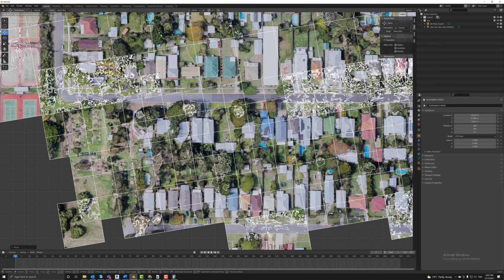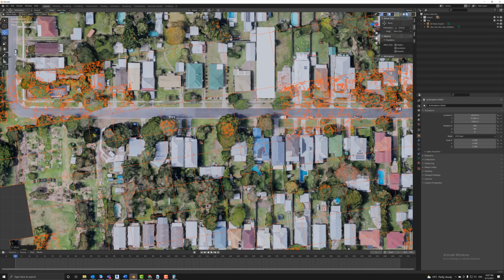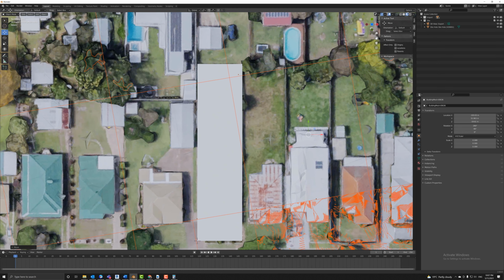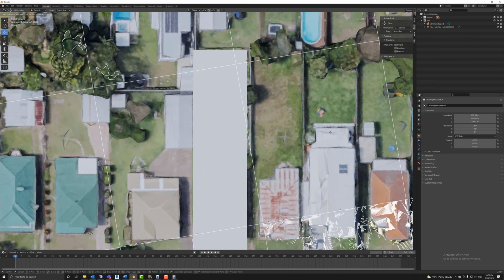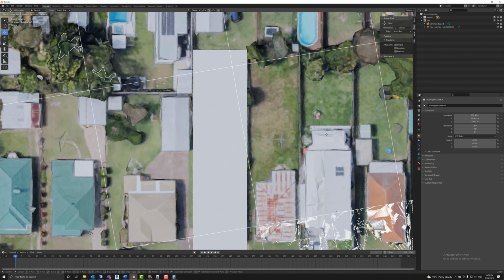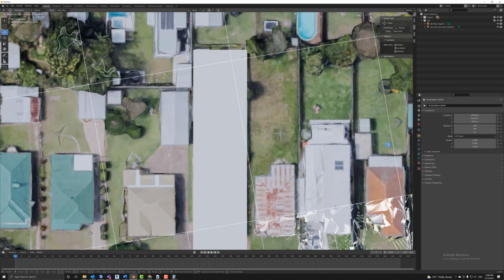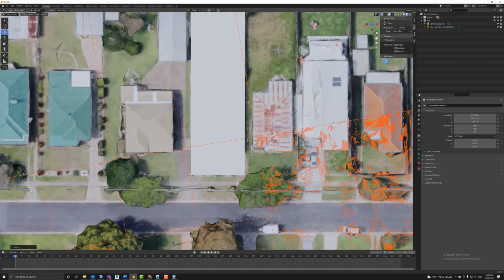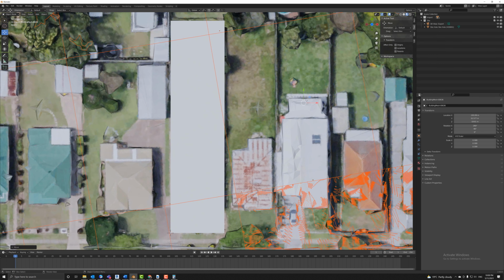Now I really just need to align my site with the site context with the cutout that I've got there. So you can see I'm just sort of lining up the back corner of the site, which is a pretty good thing to align with. Just trying to get it as close as I can there. I'm lining that up as well as I can using the division of the fences on each side and the back fence to try and get a pretty good alignment. Just keeping in mind this is a context model, it's not supposed to be surveyor accurate or anything down to the millimeter. But yeah, that's looking pretty good and starting to align nicely.